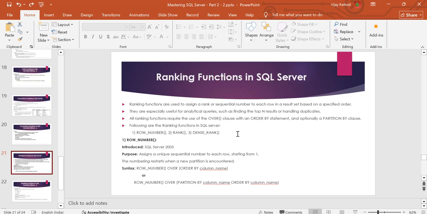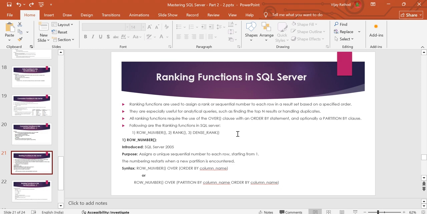All ranking functions require the use of the OVER clause with an ORDER BY statement and optionally a PARTITION BY clause. The ranking functions in SQL Server are ROW_NUMBER, RANK, and DENSE_RANK.